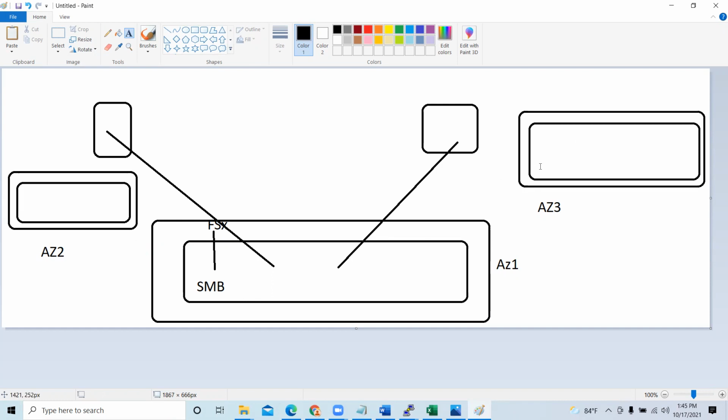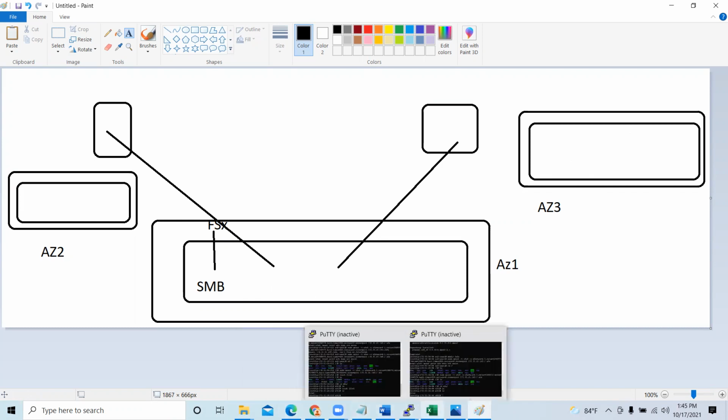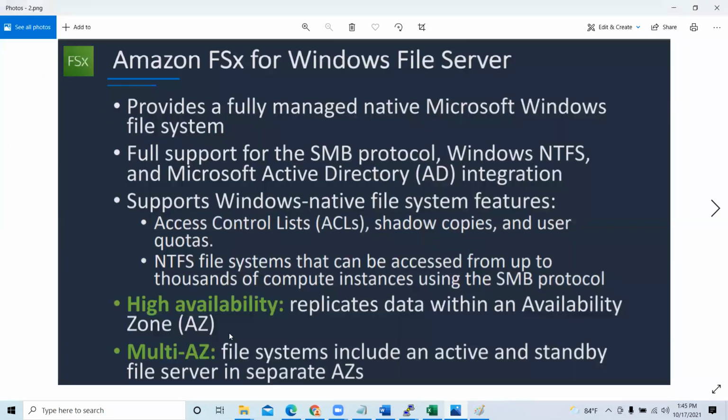Are we going to create a single file system or multiple file systems? If it is multiple, we have to deploy this file system into multiple availability zones like this, right? It's also a chargeable option. There might be charges for these things, right?